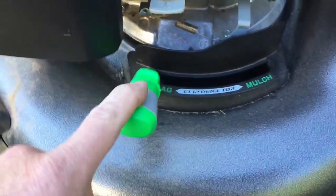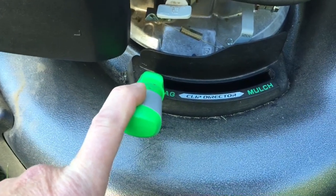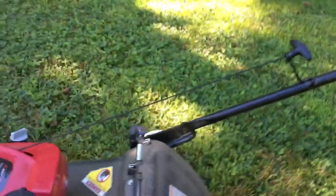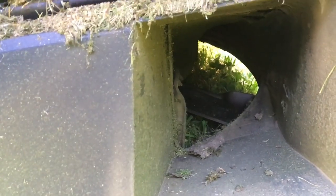This lever here, you leave it here for bagging or just blowing out the back, because it has the gate in the back open. Move it over here, pull that lever, slide it over to mulch if you want to mulch. Back here is where your bag would go. That's that gate opening down in there. That would close if you wanted to mulch. Otherwise, it just throws it out the back here.